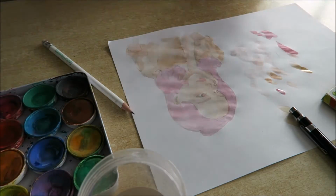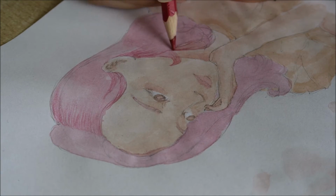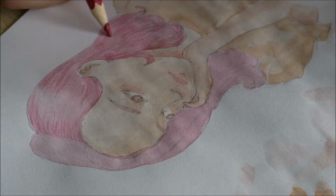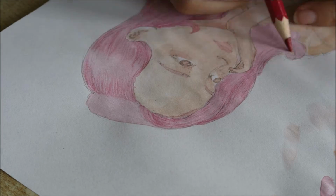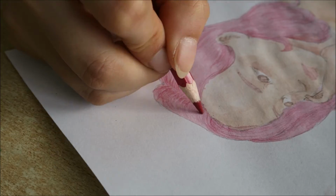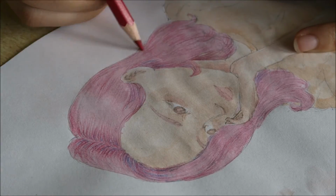But yeah. And now I am using colored pencils to draw in more shadows. This is a new thing I'm trying out, and it's been working really nicely. It's really fun. I do recommend you try it. And all the colored pencils I have are so very old. I've had them for I think about 7 to 10 years. So I'm all about using the stuff that you already have at home, especially colored pencils. I feel like most of them you really don't need the expensive brand.